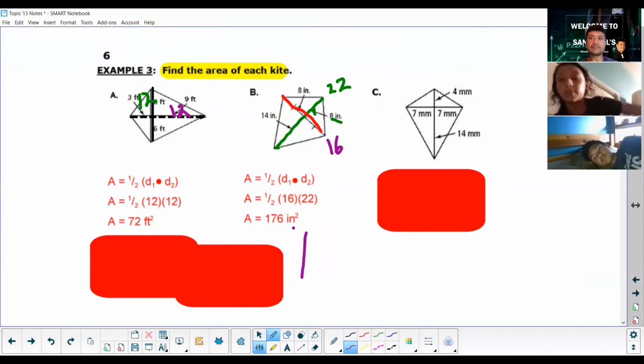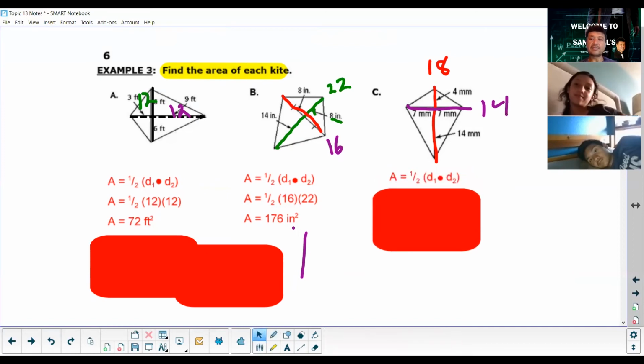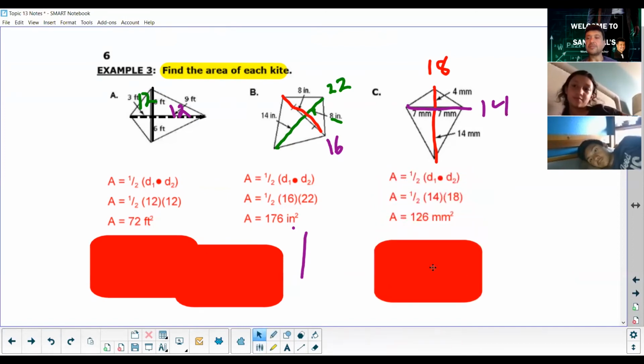All right, so let's go ahead and solve the next one. Okay. So if that's 4 and 14, we will get 18. Good, so 18 for this red one. Oops, let me try to do that a little bit better. There you go. Okay, and then the other one is 14 because 7 plus 7 is 14. All right, good. So then we have two diagonals. And as a result, we just do the math and we get 126. All right, good. Now let's go ahead and scroll down.